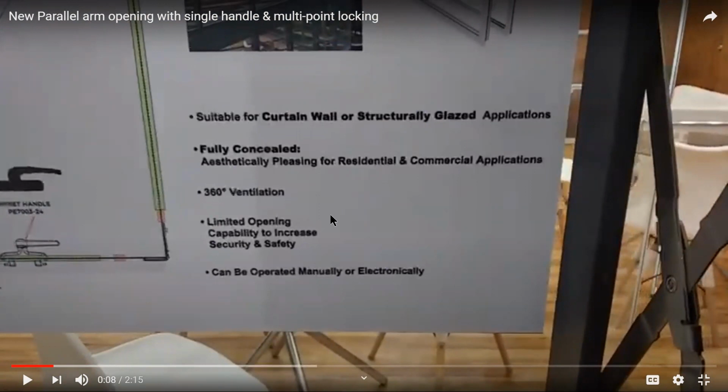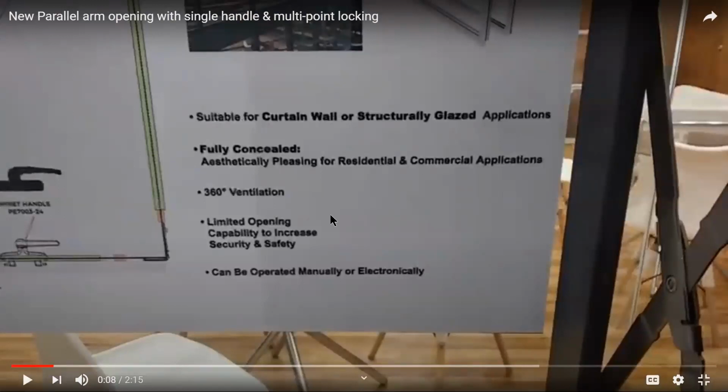Limited opening. When you use this, as most consultants prefer not to open the window beyond 180 mm, that's why in this we have locked the window to not open beyond 180 mm, because 180 mm is the standard size derived from, I have read in a couple of catalogs also, that a small baby, if he stands over the window, will not fall down, he will be locked over there.